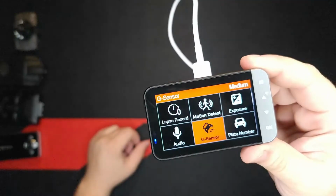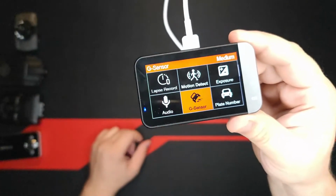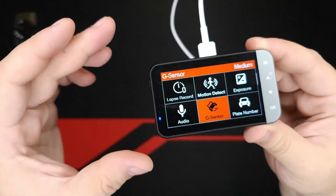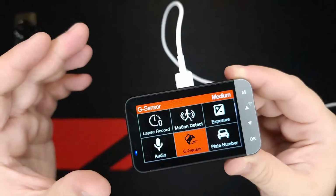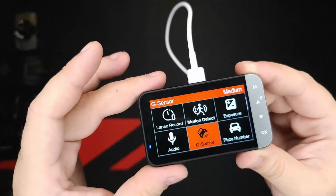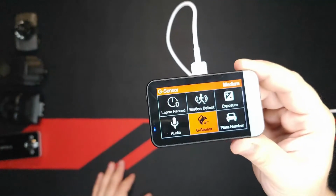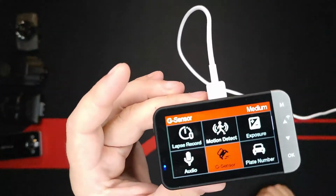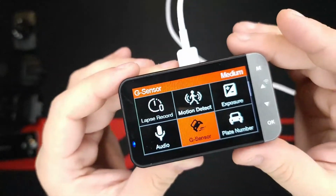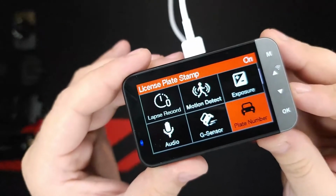What the G sensor does is that, God forbid, you get into an accident, this camera will actually back up a few moments before the accident, up to, I think, 2-3 minutes, and minutes after the accident. So it makes sure that it captures every single detail of the accident. And how it does that is very beautiful. This camera will detect shock when it's hit at a certain level that detects that vibration. It indicates to the camera itself that the car has been in a wreck.